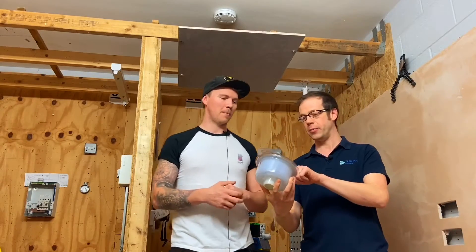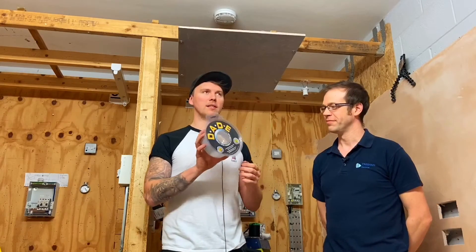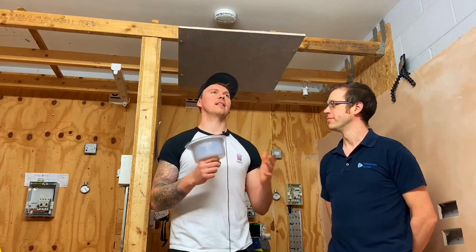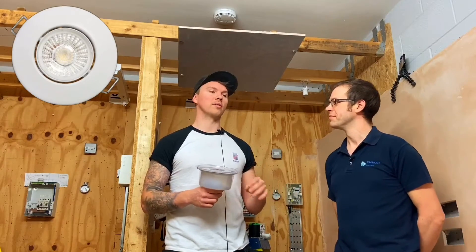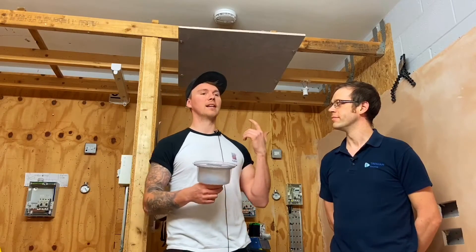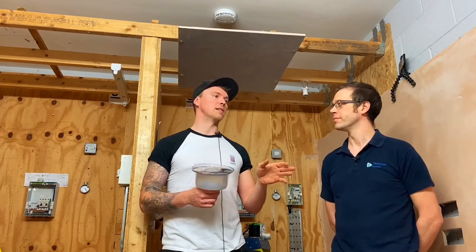The DADE — the Dust and Debris Eliminator. The only reason I ever found out about this is I was on one of the Facebook forums and I said, 'Has anyone got anything I can use to stop this?' Because one of my main jobs, which Adam knows, is downlights. I'm good at downlights, I do them loads, and with anyone doing downlights on a plasterboard or plastic ceiling, the amount of dust that comes down from the ceiling not only covers you but everything else, and you spend more time tidying up than actually doing the job.